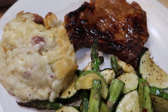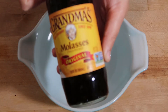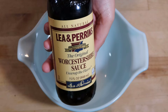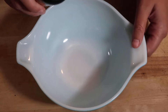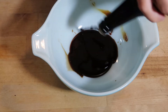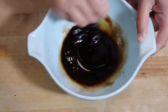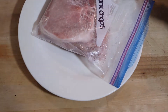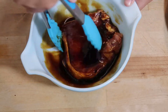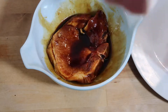The next recipe is molasses glazed pork chops. This is a Taste of Home recipe, so I'll try to find it online and link it below. These turned out so simple and delicious — they will easily become a quick weeknight staple for us. The first thing we're going to do is take molasses, brown sugar, and Worcestershire sauce, add that to a bowl, mix it thoroughly, then add the pork chops to the mixture and marinate for one hour up to 24 hours. I prepared this the night before so they had lots of time to absorb that flavor.